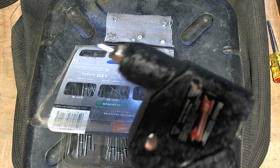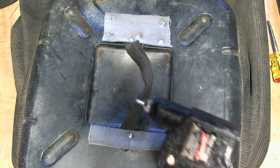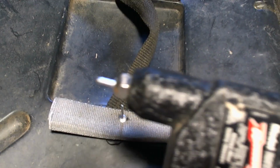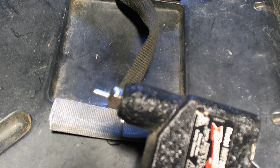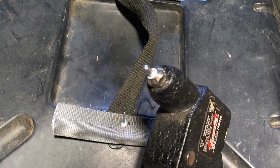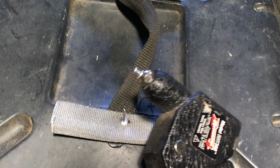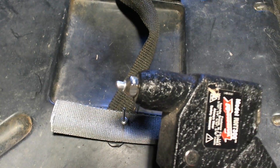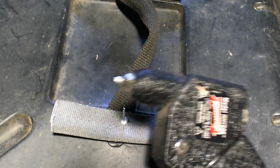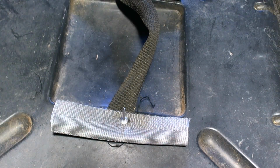Pull the trigger, and if you watch the end of that, see if I can get it to be in focus. All right, so here we go. Come on, stay in focus there. Hang on a second. Okay, so I'm going to pull the trigger, and you watch what happens to the end there. See it going down? See it squashing down there? I got to pull the trigger and start again here. Okay, I'm going to squash it down some more. Squash it down. And one more time, and the tip breaks off. Oops, went shooting out of there. So what it does is it breaks off the back end of it. I'll go get that other bit. Hang on.